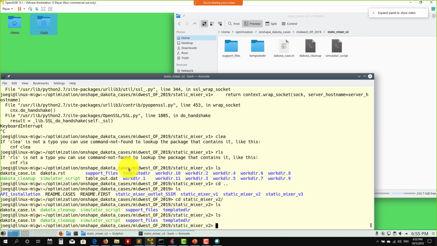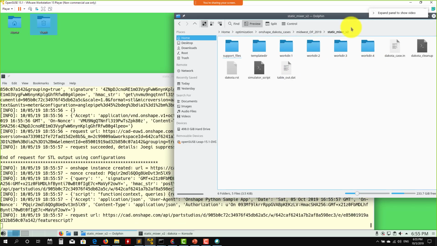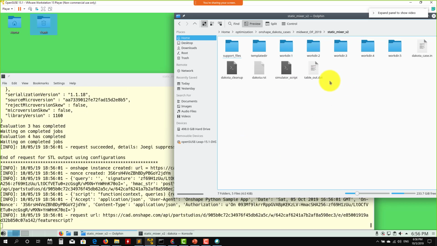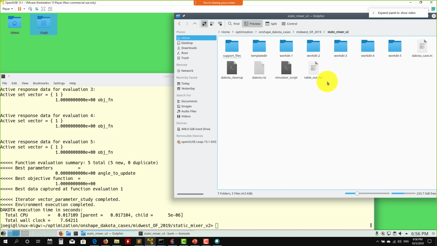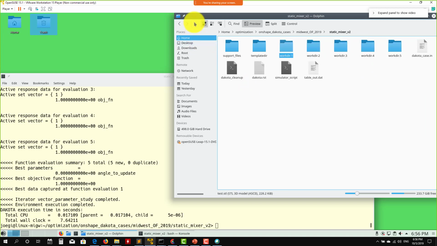So here you will see that we're running in parallel. So if I go here, you see 4 directories at the same time. It will call the geometries, you get everything, and then we know already the workflow. So everything you put it into your directory, see that it's already done, 5 geometries. You have the STL here, and then you just can put that together to run the case.